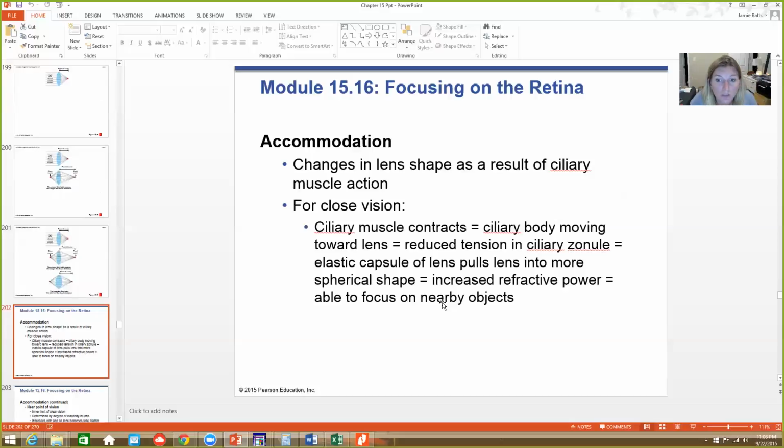As we get older, this ability to pull and stretch the lens decreases, which is why as we get older, most people become more and more farsighted, right? If you know someone that's maybe in their 50s, 60s, 70s, they might look at a sheet of paper and have to read it like this, because it's too close and they have to stretch out a lot in order to see it, and that's because their lens is no longer flexible.